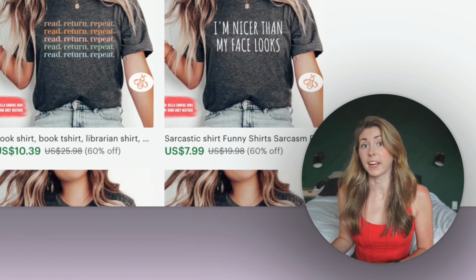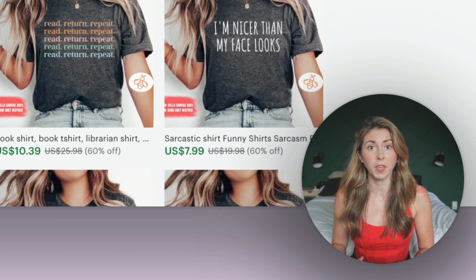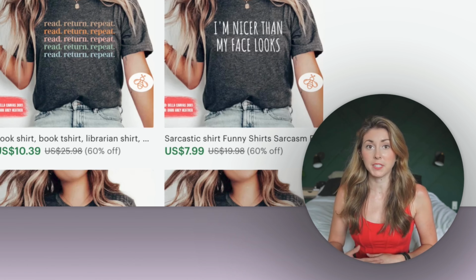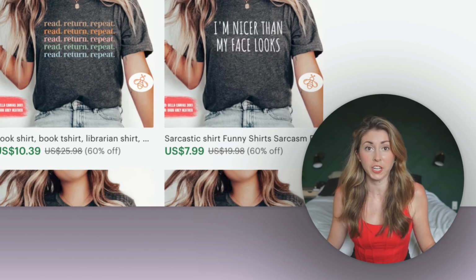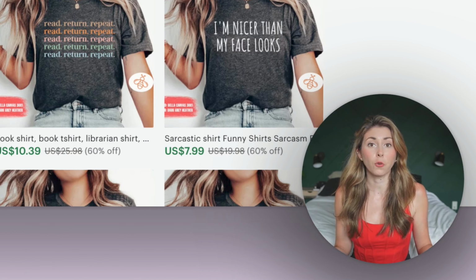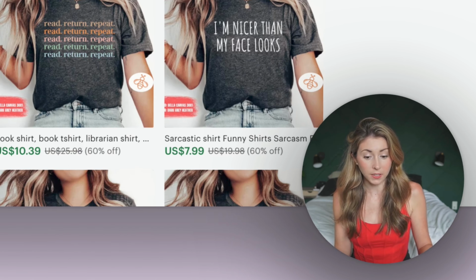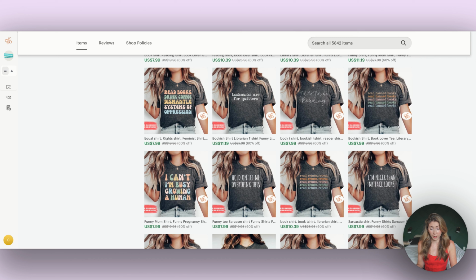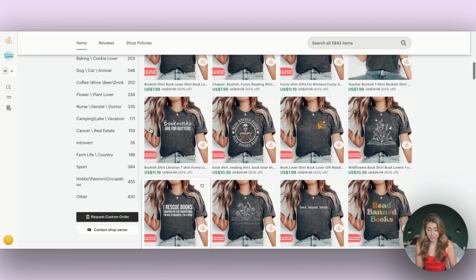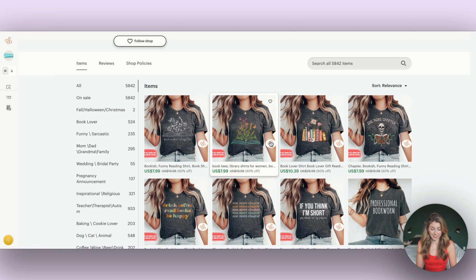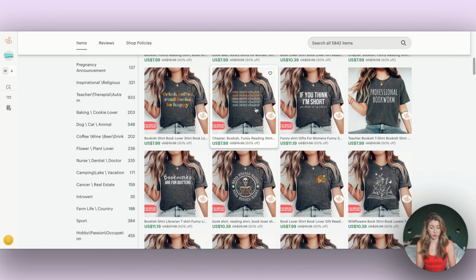And if you start studying stores, you're going to see a lot of people do this. They're putting out the same design, testing multiple different niches to find what works and increase their likelihood of getting sales. Like Ikerson Ltd, which is one of the best-selling print-on-demand stores because they have slightly less than 6,000 listings. But if you take a look through their store, you're going to find they only have a handful of different designs, but they've applied these designs to so many different niches.